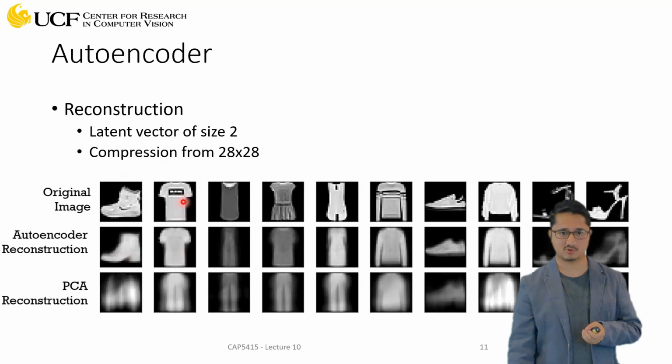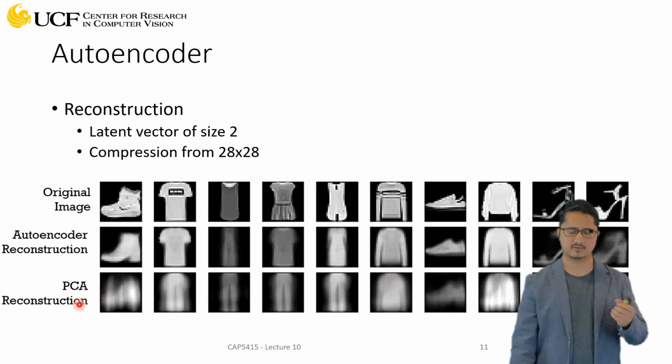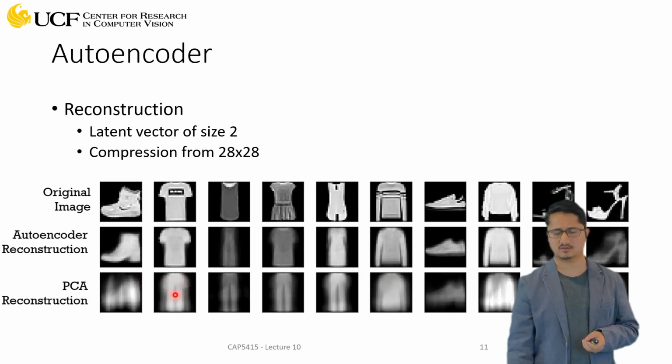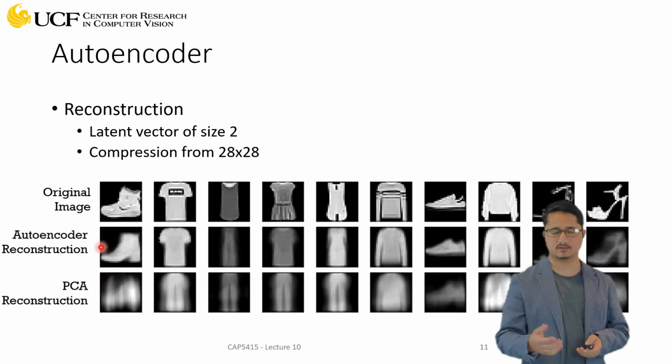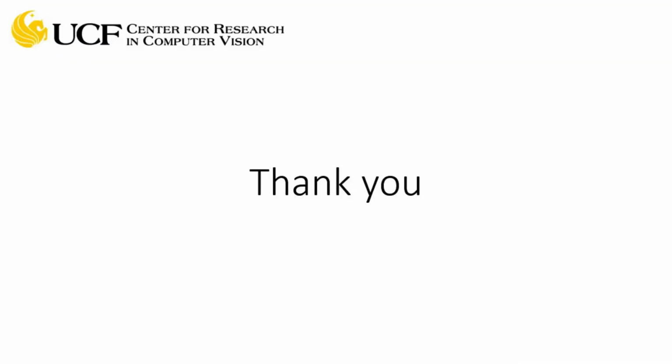And you can see the fine details are gone, right? This is a very complex logo, but you can't save that logo in just 2 numbers. So that's completely gone. Those fine-level details are completely gone, but the overall structure is still preserved in most of these cases. I think that's really interesting. If you compare that with PCA reconstruction, which we discussed in one of the earlier lectures, this is not so bad because 2 numbers is pretty high compression. It's still doing a fine job, but not as good as your autoencoder reconstruction. So that's one way to see how powerful these autoencoders can be.